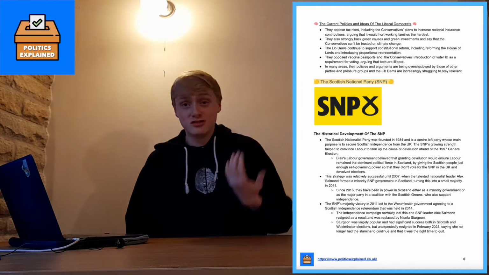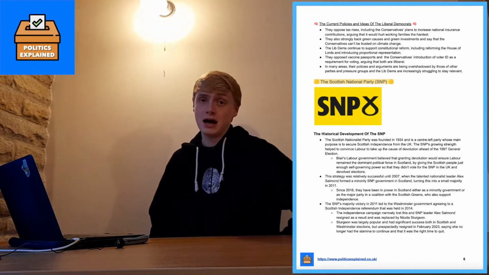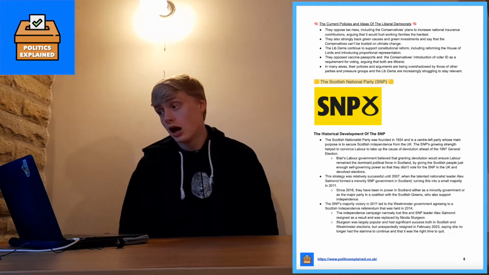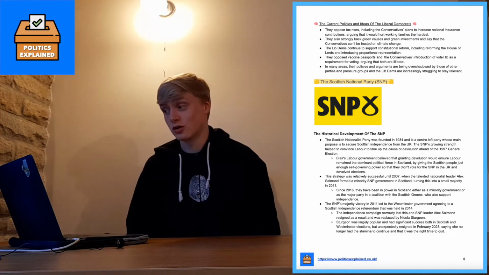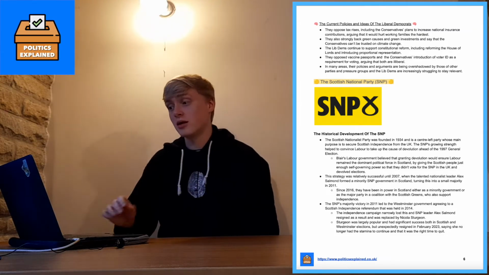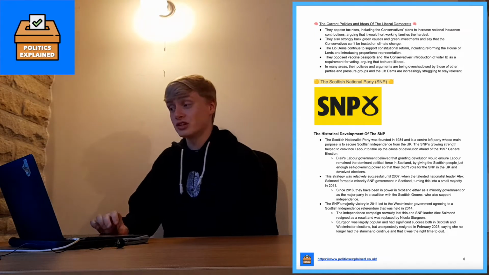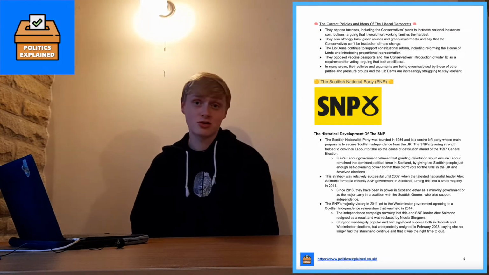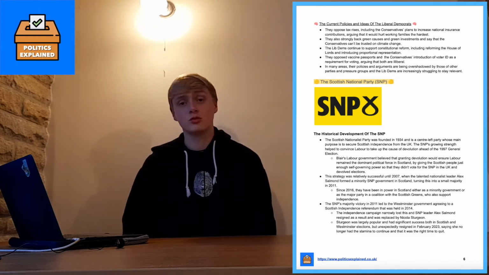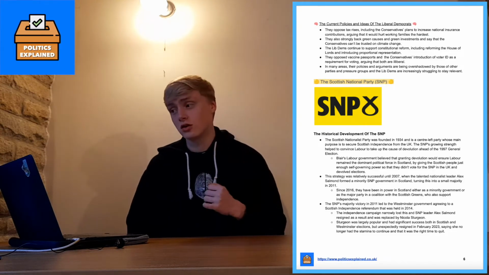It was successful until 2007, with Labour in power in Scotland until 2007. But in 2007, the SNP formed a minority government in Scotland under the leadership of Alex Salmond, and were able to turn this into a small majority in 2011, despite the fact that it's very difficult to get a majority under the additional member system, the electoral system used in Scotland.